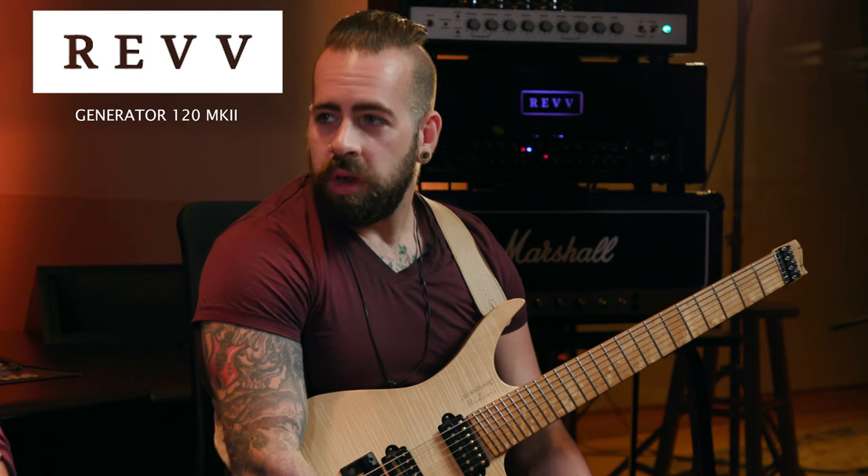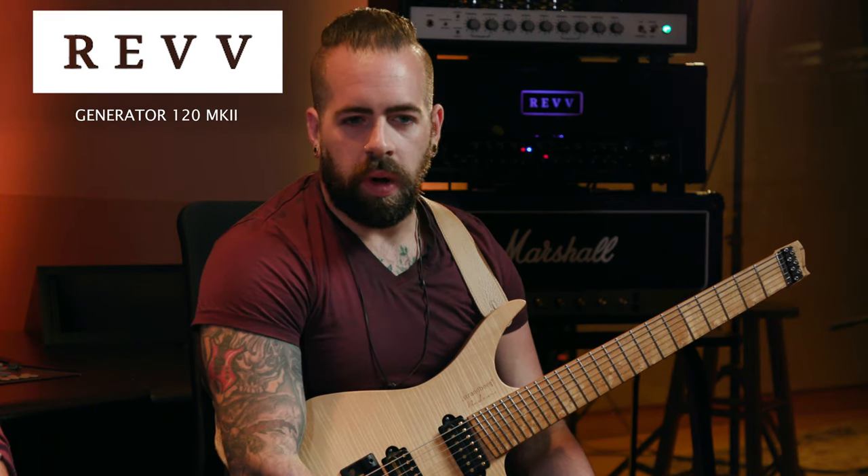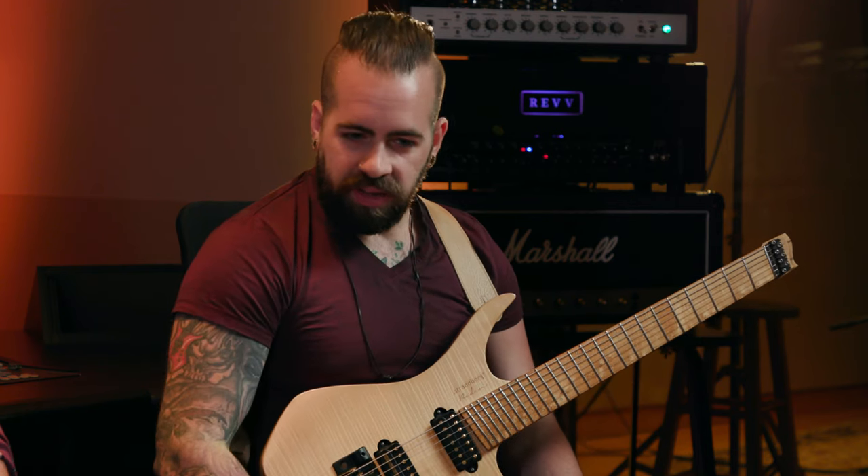So I think we're going to try and make another capture now, but we're going to go to a different amp head. And what kind of tone are we going for, Dave? So we're using the Generator 120 by Rev — it's a super awesome modern high-gain amplifier. So we're going for an aggressive rhythm tone. I'm going to leave the distortion down a little bit so we can hit it on the front end with an overdrive, tighten it up with a gate, and we're going to make another awesome capture.